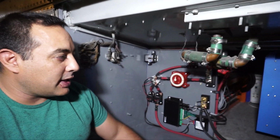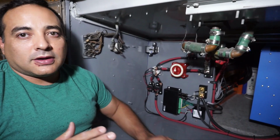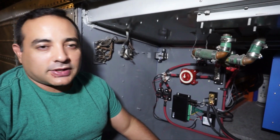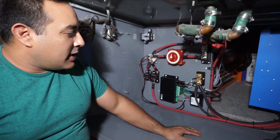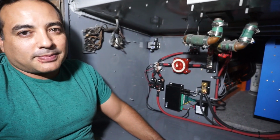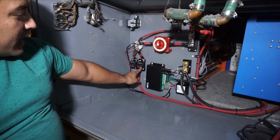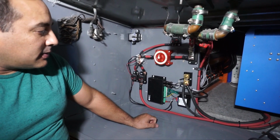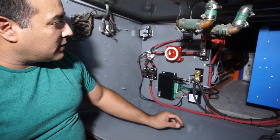Our inverter is rated at 5,000 watts and it'll do 10,000 watts for some short period of time, but it's rated for 5,000 continuous. And this wire is safe enough to supply that much power, which I think is about 200 amps or so. So we've fused it at 200 amps. That should be plenty. So we've got most of the wiring done.